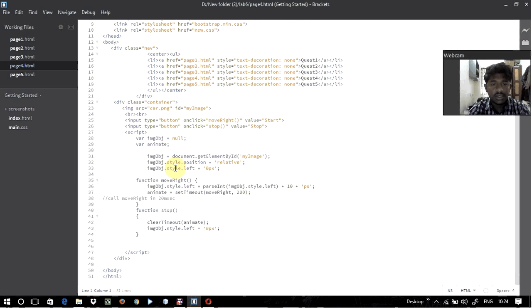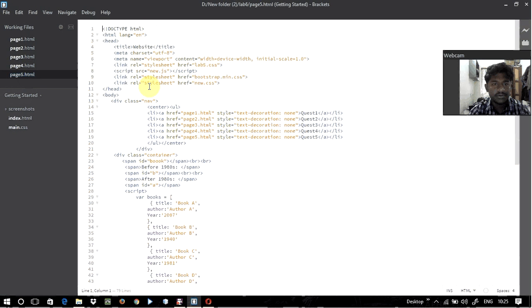For each 200 milliseconds, the image will move from left to right by 10 pixels. Then if I click the stop button, the image will return to the left position, that is 0 pixels. This is just for moving the image object, that is the car.